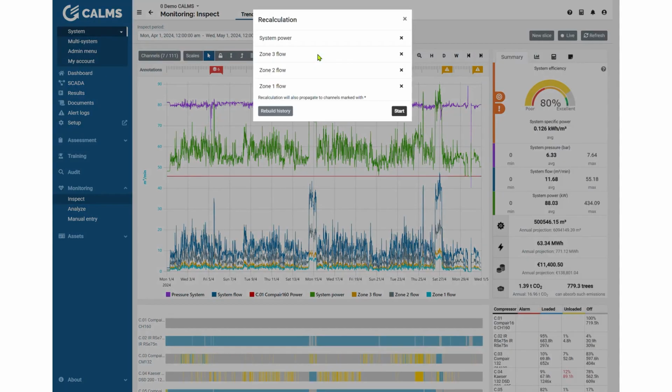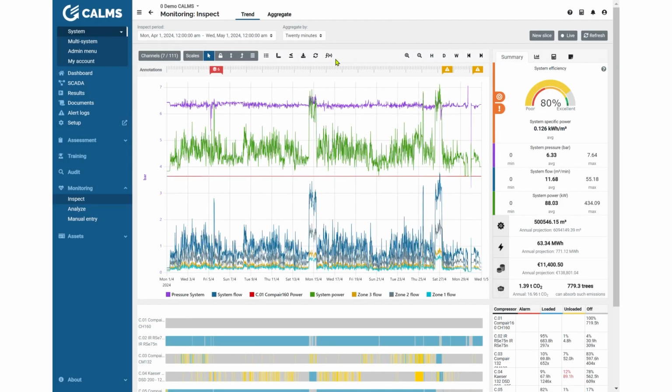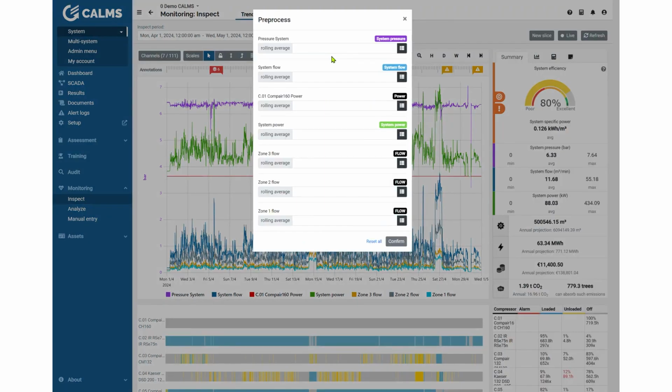This is a special button for recalculation, only for experts, so you can do the calculation and recalculate the charts for specific period. And here you have a preprocessor, so those are future or already available functions like rolling average.